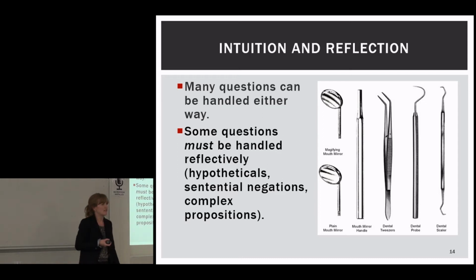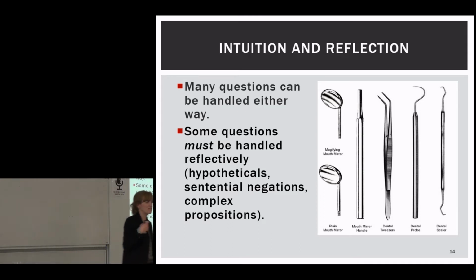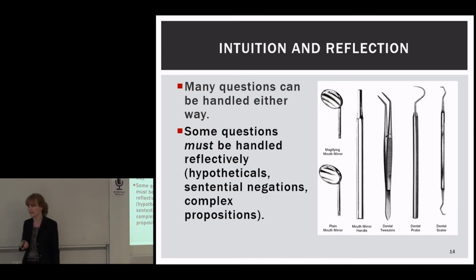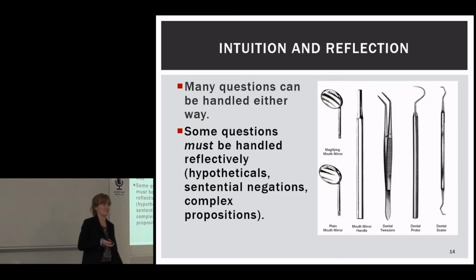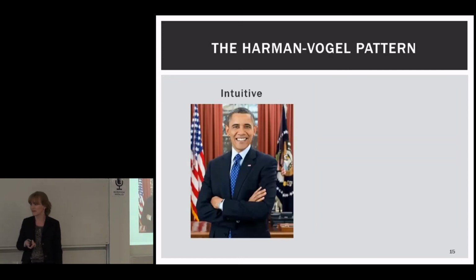Interestingly, many questions can be handled either way. So, for example, that question about 9 times 11 being 99. Ordinarily we would just produce the answer intuitively. But if you wish to, if you're sufficiently motivated, you can engage in deliberate and reflective digit-by-digit multiplication on that one as well. And likewise, the question of whether Barack Obama is the President of the United States of America. That could just be something you say, yeah, to do automatically, or it could be something that, if you want, you think about in a deliberate and reflective manner.